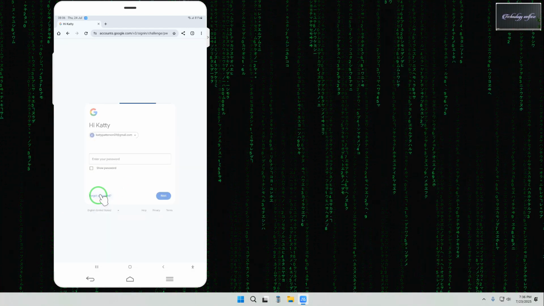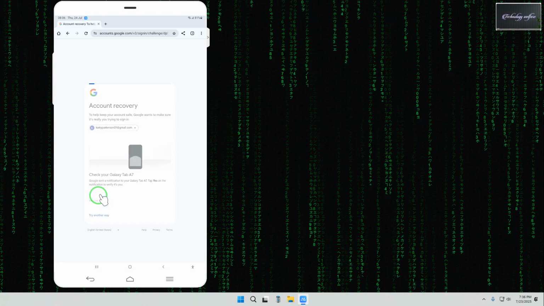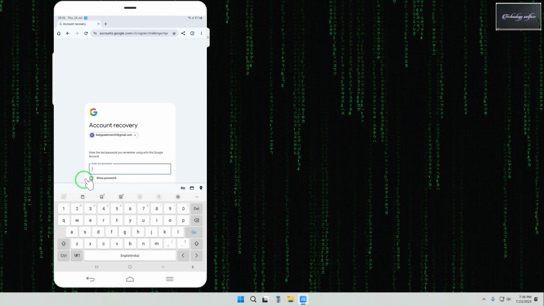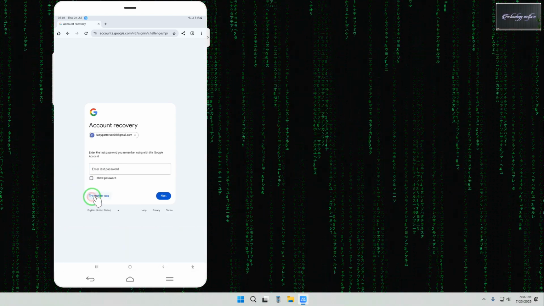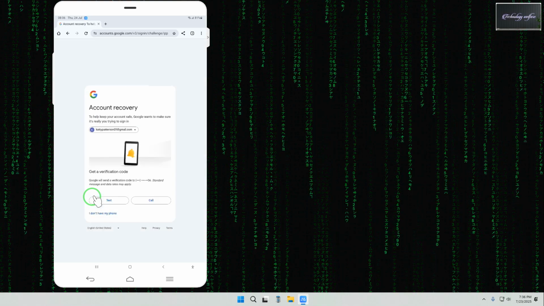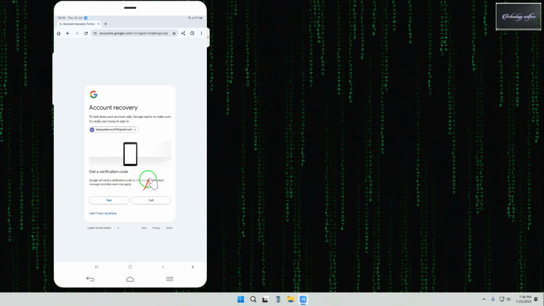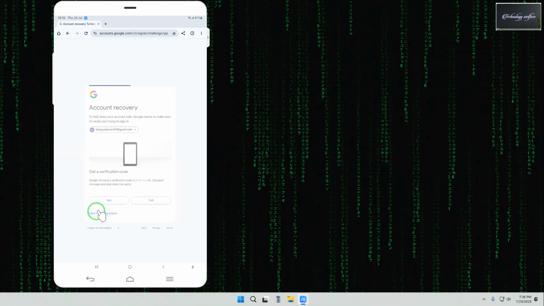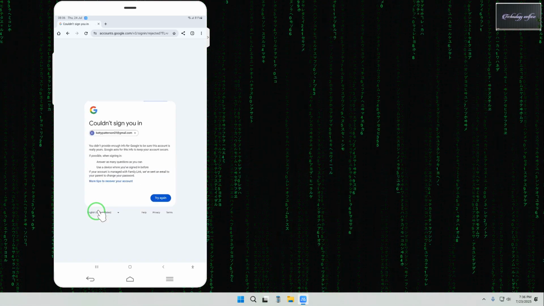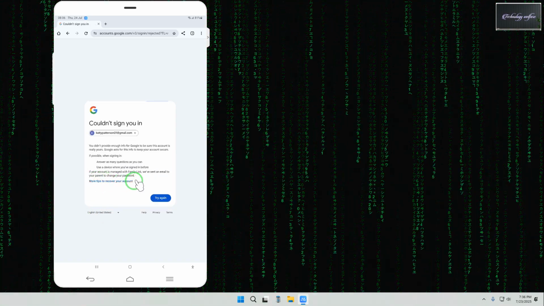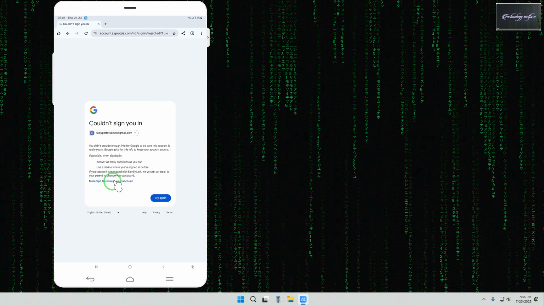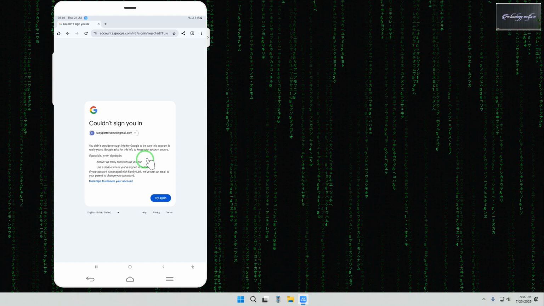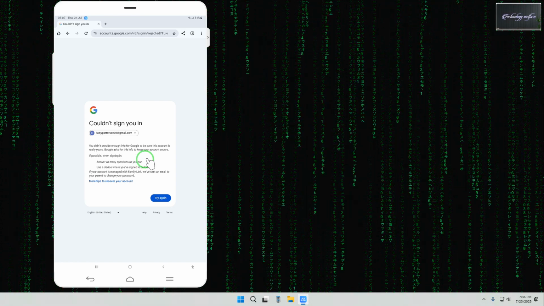So we will just go for forgot, and when we tap on forgot, it is saying something about the device. Now we will go for try another way, because we don't have a password either. Here a number is shown with two digits, but don't make the mistake of texting or calling, otherwise you would be trapped in OTP verification. So don't. Now there are more tips for the rescue of this. By using this, you can surely recover your ID. How is it possible? See here, answer as many questions as you can.